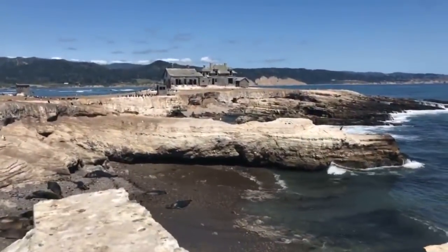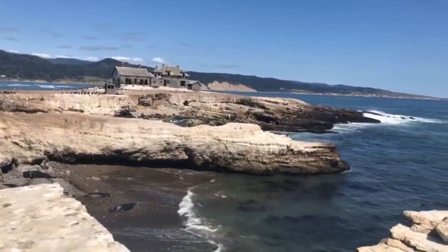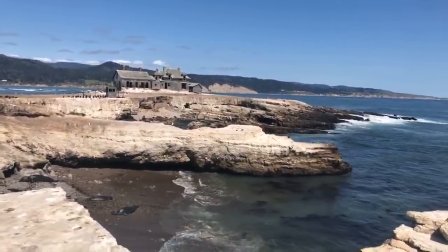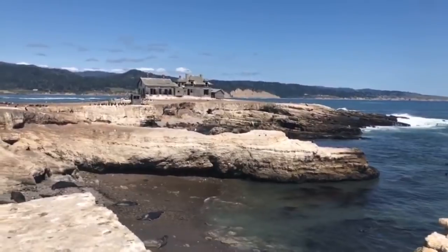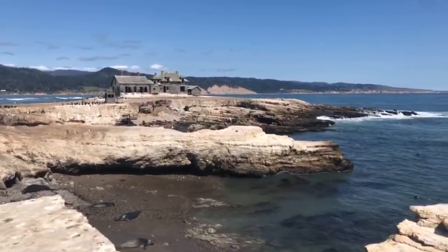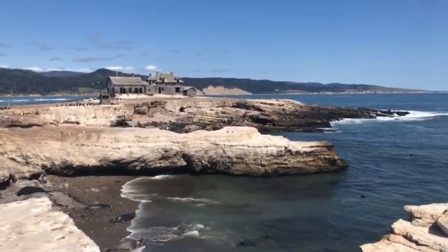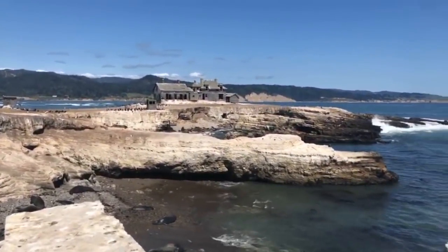We do get underwater earthquakes out here. Sperm whales — yes, they are rare in Monterey Bay but we do see them. If you head over to the Monterey Bay Aquarium Research Institute website and go to the hydrophone page, they have a hydrophone down 900 meters in the Monterey Submarine Canyon that recorded a sperm whale not long ago — you can listen to that recording there. With that, we're going to sign off from this live stream from Año Nuevo Island. It's a closed area for research, but right adjacent to an area fully open to the public where you can see all these same marine mammals on a guided docent-led tour.